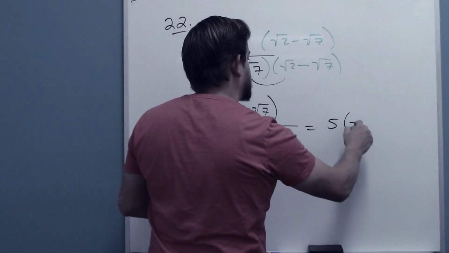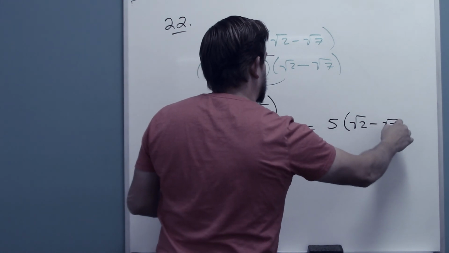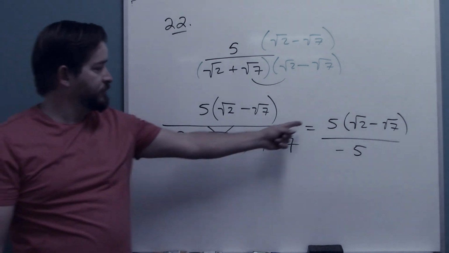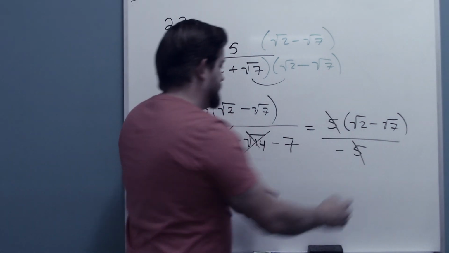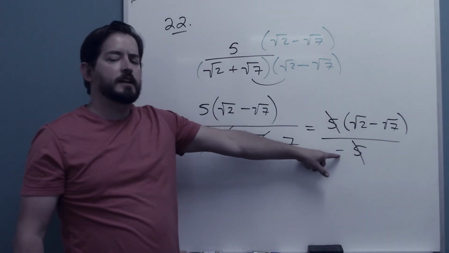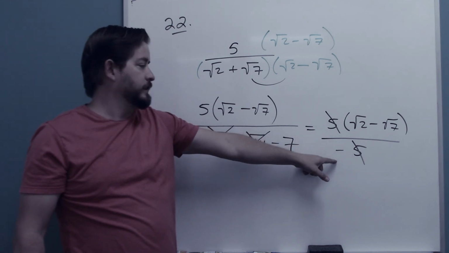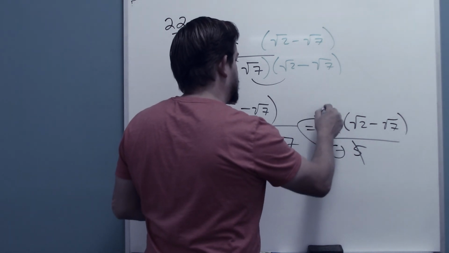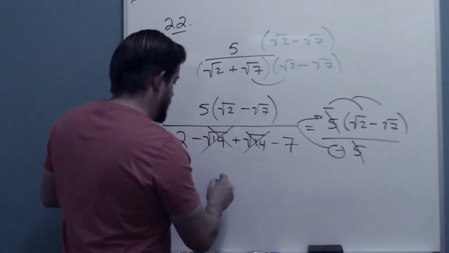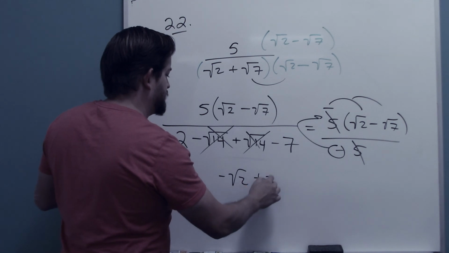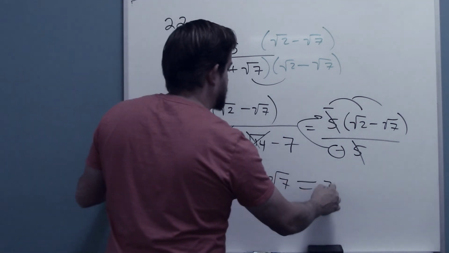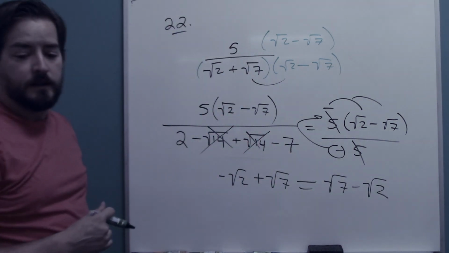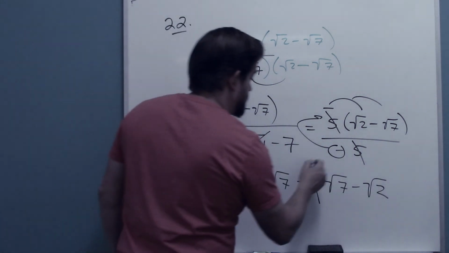And therefore it's nice that I didn't distribute the 5, because the 5s will just cancel out. This negative though, the only thing I have left in here is a negative 1 if you will, in the denominator, so throw it up, right? Just take this guy, put it up here, and then distribute it through. That gives you negative root 2 plus root 7, which they might have as the square root of 7 minus the square root of 2. Either one of those, and it looks like the answer is this one.